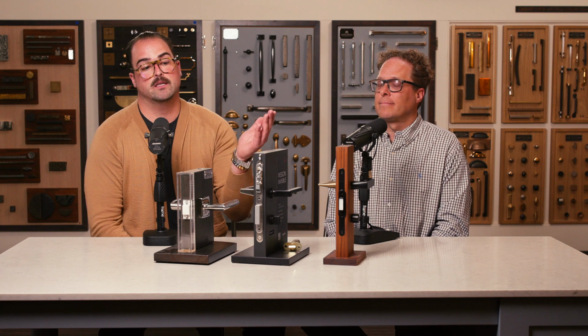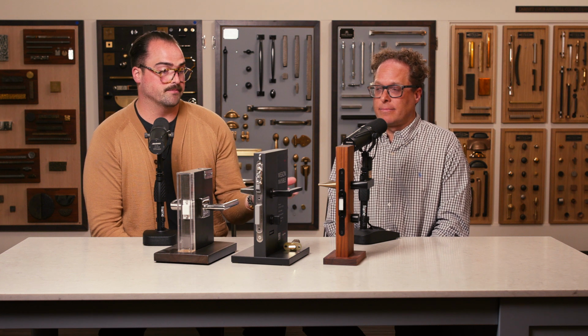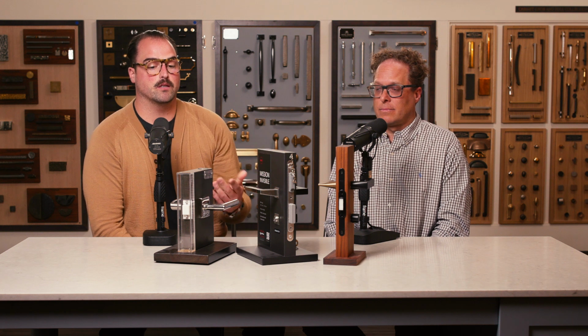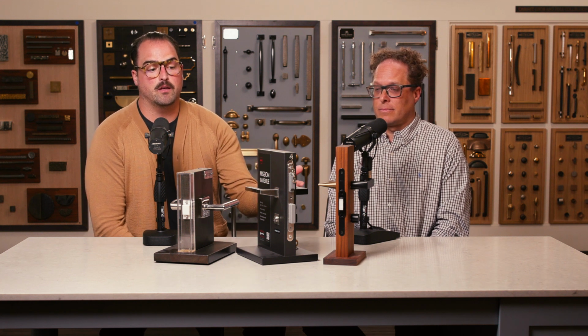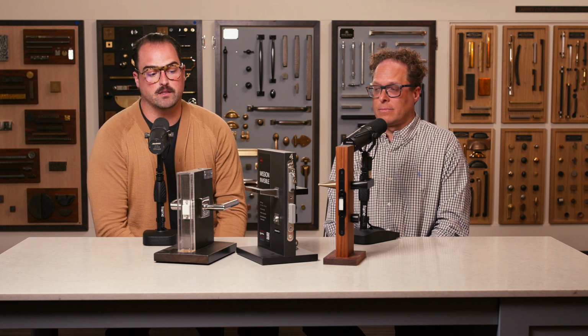What is great about this as well is that you can specify that you want a magnetic lock, and that lock can be used with several different hardware manufacturers. So you're not necessarily bound to using one brand's lock, which gives us greater flexibility in choosing different trim for the hardware. Say your project is a little more traditional or transitional, and you don't want something that's super clean and super modern, we can still achieve the lock functionality by using an aftermarket lock with a different trim provider. So it's a pretty versatile option.